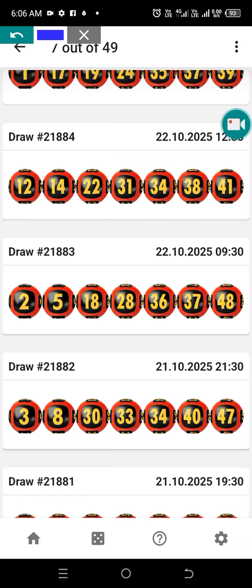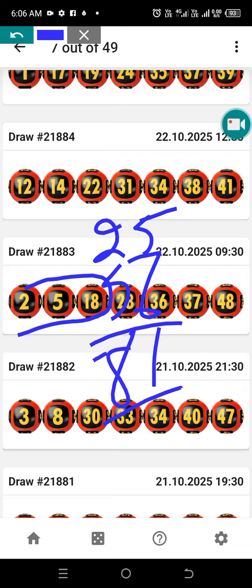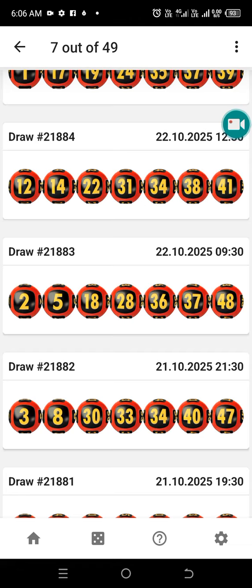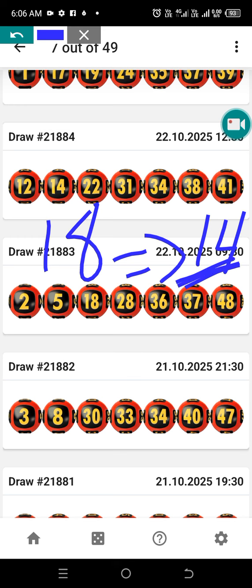You know those three numbers. Let's move to the next one. So we take this number, which is 25. 25, you add 56. It's going to be 81. Right? 81 is 18 when you spin. 18 is calling 14. Remember to use this kind of, right? You can even use a clock strategy as well.